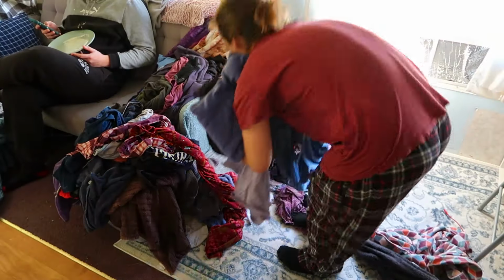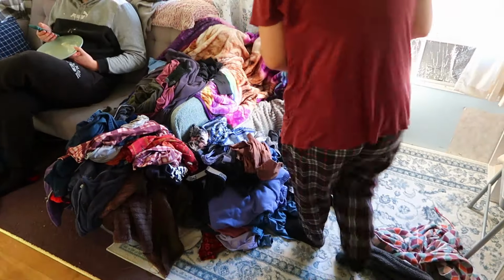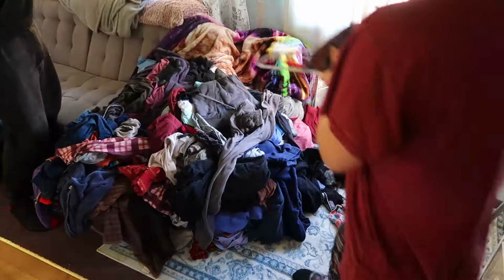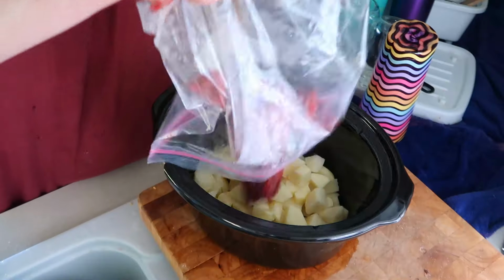I'm honestly surprised at how much I was able to get done before going into work, but I work in about an hour and 10 minutes, so I figure I don't really have time to put the clothes back in right now, but I will just throw them all out in our clothes pile in the living room and call it good for right now and get back to it when I have the time. I'm gonna be honest with you guys, these clothes sat on my floor for at least a few days, but I really have to be in the right mindset to do this much laundry. Can you really blame me?